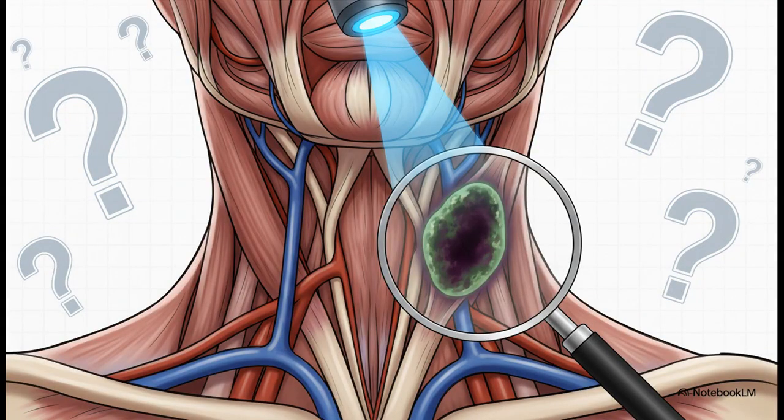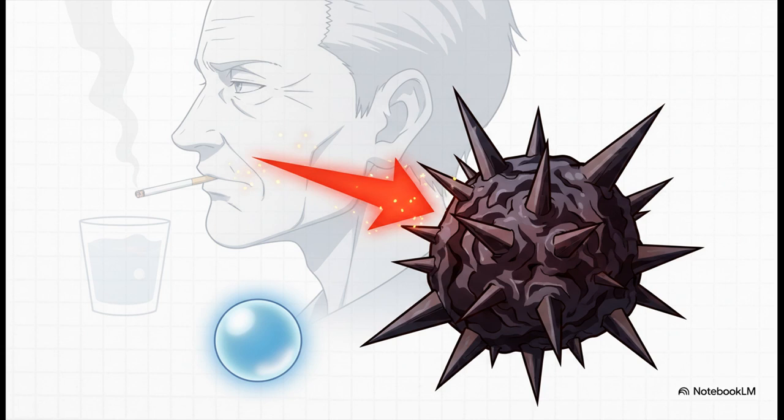Okay, classic scenario time. You're looking at a scan and you see a nasty necrotic-looking node in level 2. So, what's at the very top of your differential? Now, I know what you're thinking. It kind of looks like a branchial cleft cyst, right? But you have to remember that classic profile we just talked about. In an older patient who smokes and drinks, the money answer, the boards' answer, is metastatic floor of the mouth SCC. Do not mix those two up.